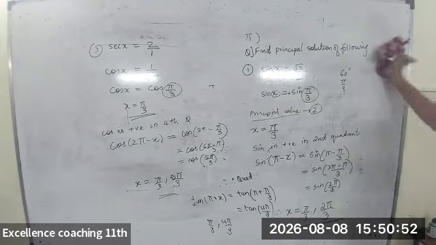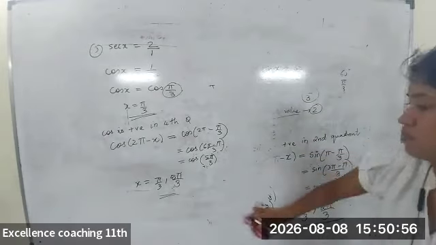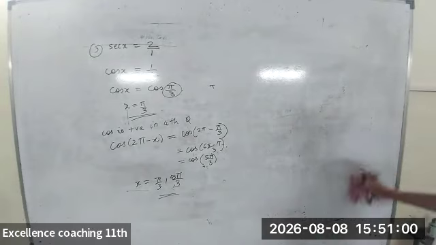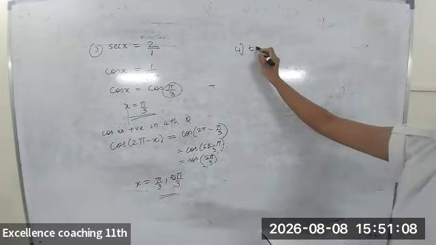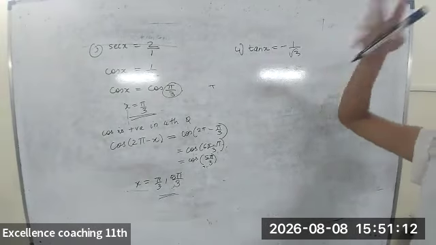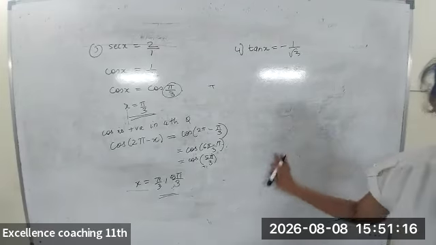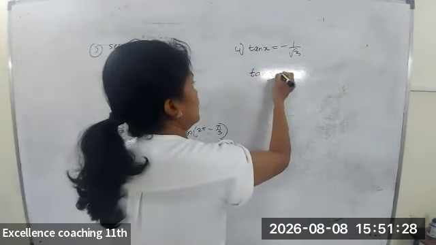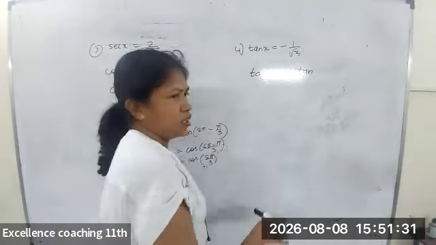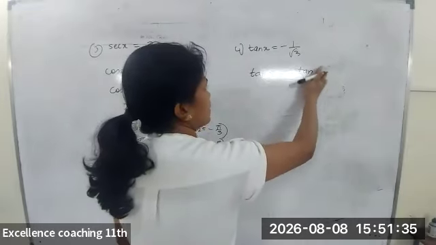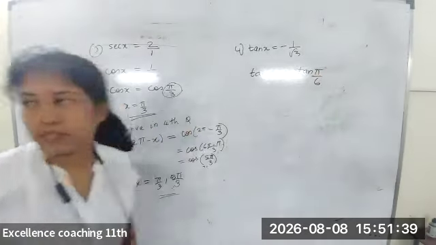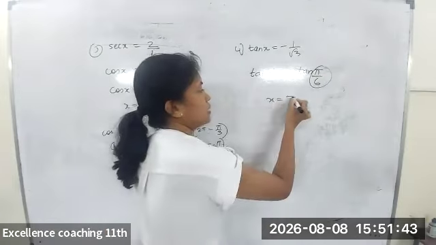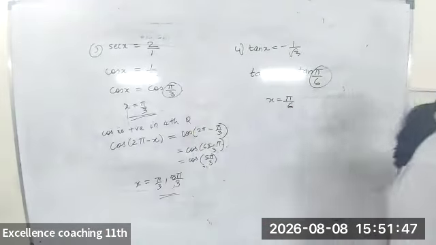Fourth one. Now tan is minus. Don't take the minus inside. Directly, you can tell the x value. What is it? Tan of which angle? Pi by 6, because tan 30. So now one value of your x is pi by 6. Don't take minus pi by 6. Why? What will happen? It will go into the fourth quadrant then.